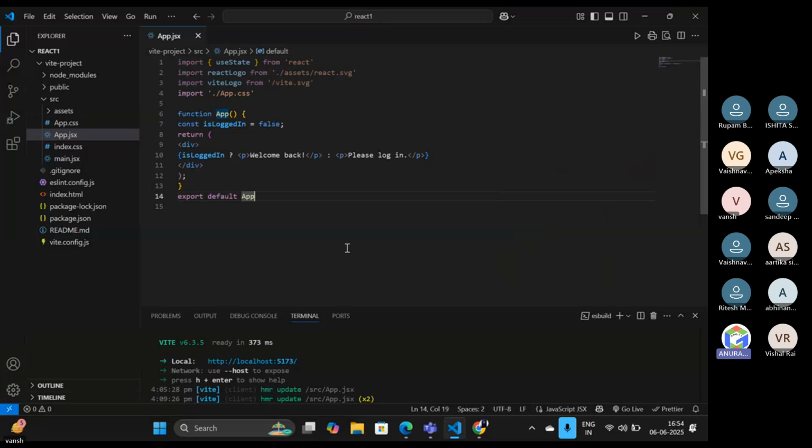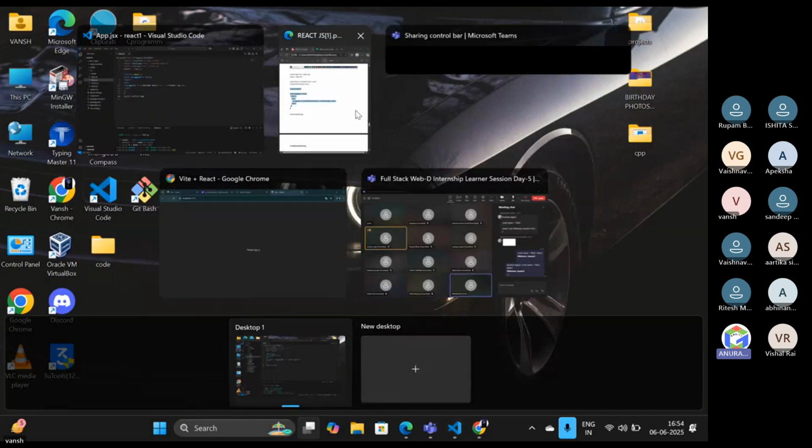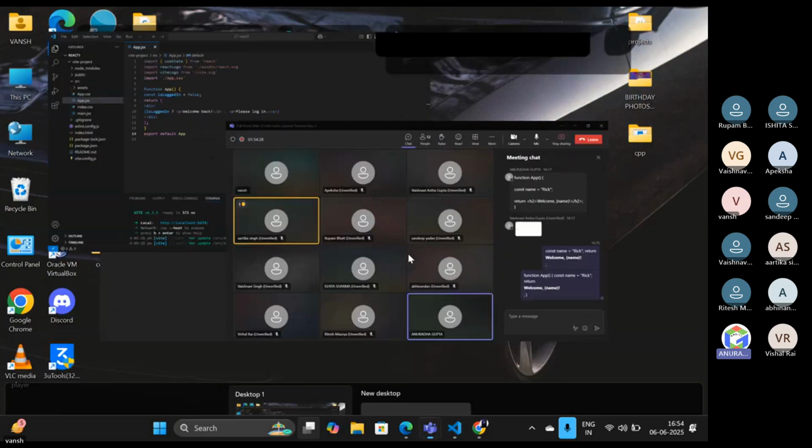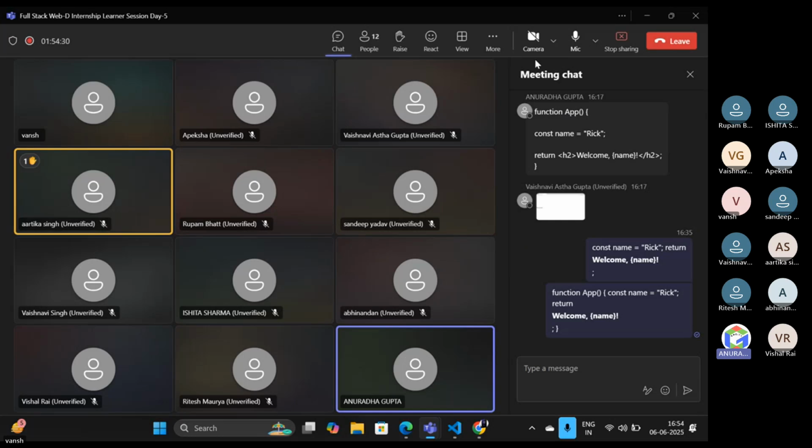I have already pasted the file in the WhatsApp group. Everyone, please download it from there and open it in your system. It is not Vansh's responsibility to take the code and paste it in the chat. All of you have the file. Just open it, copy it, and do it. Okay, sir. Yes, please go ahead, Vansh.